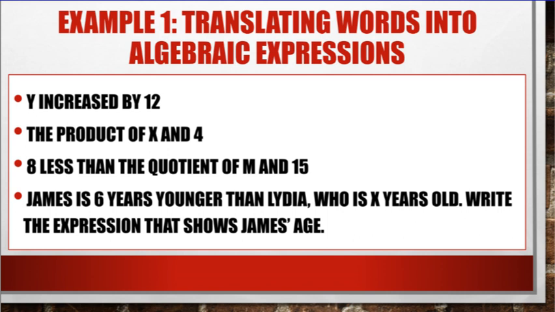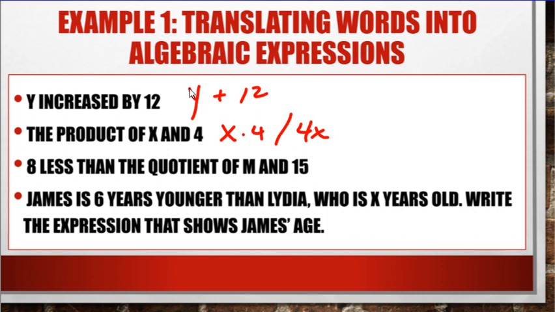So let's take a look at some examples. Y increased by 12. So I have y, it increased, so it went up 12, so y plus 12. The product of 4 and x. That product means the answer to a multiplication problem, so I can do x times 4. I could also do 4x. That also works.